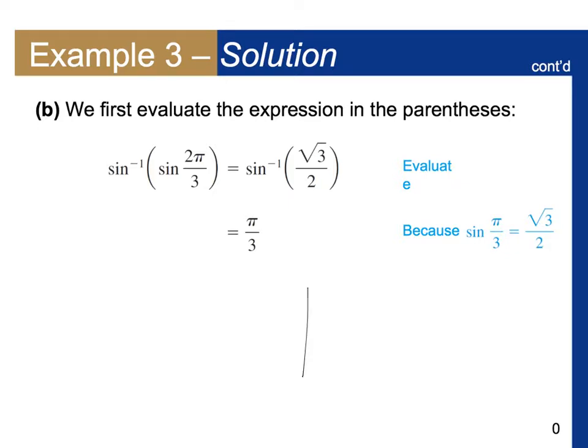So think of it this way on our unit circle. When we're talking about inverse sine, we can only use an angle that goes like this, up to pi/2, or an angle that goes like that, down to -pi/2. So 2 pi/3 takes us over here, right? So we can't use that angle when we talk about inverse sine. Remember, inverse sine gives us an angle, but it's got to be an angle that either goes this way, up to pi/2, or backwards, down to -pi/2. And where we get square root of 3 over 2 for our y is at pi/3, so that would be up here. So this doesn't cancel out because 2 pi/3 is not between -pi/2 and +pi/2.